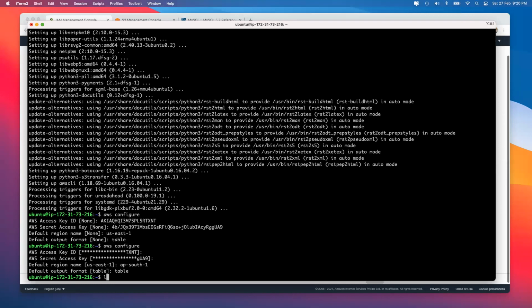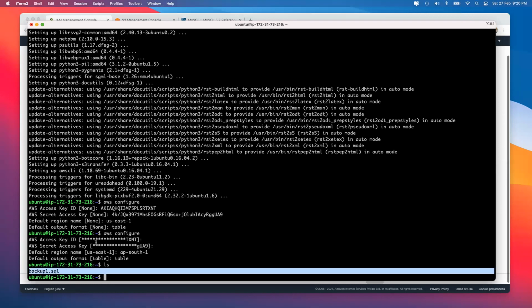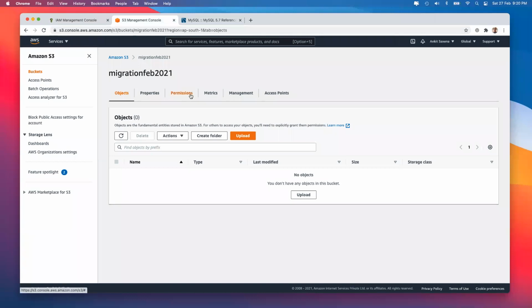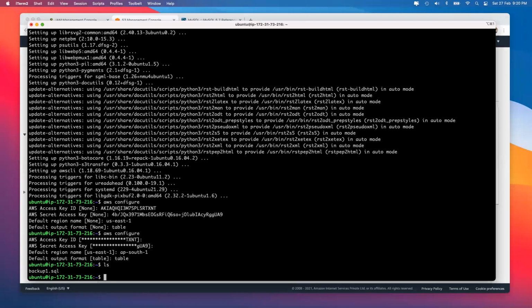Okay, now the thing is that whatever data is inside my backup1.sql has to be updated to this bucket. For this, I can either use a sync command or I can use a CP command, any one of them. So let's go and type AWS S3 sync, or even CP for that sake, CP and the name of the file.